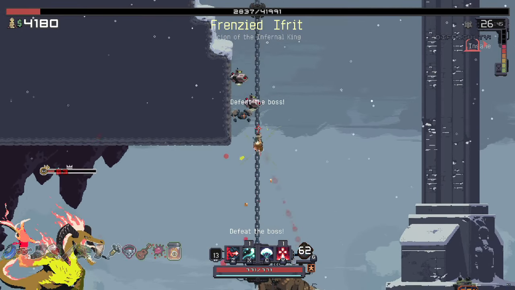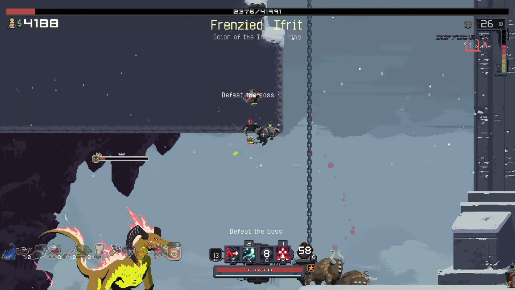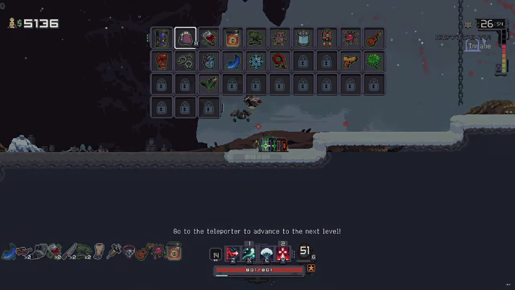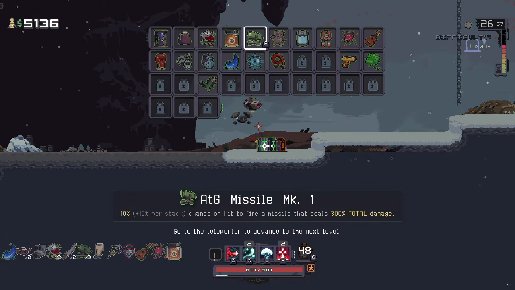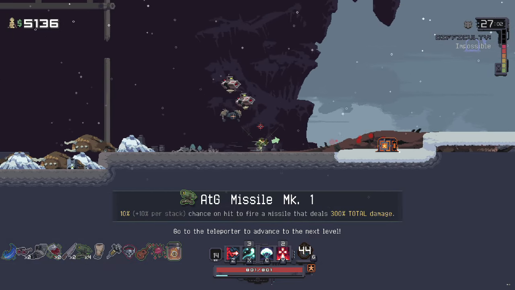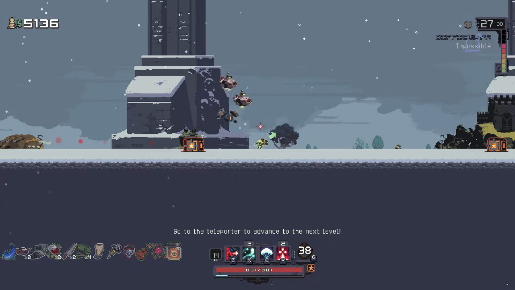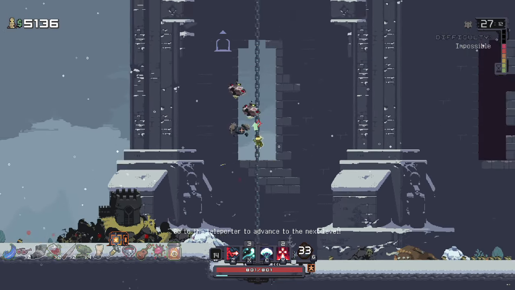Care for that. And there we go. Sure, more missiles. More missiles is more good. Only stacks up to 10, but I doubt I'm gonna get 10, so. Actually, it might stack up more than 10, actually. I don't really know.